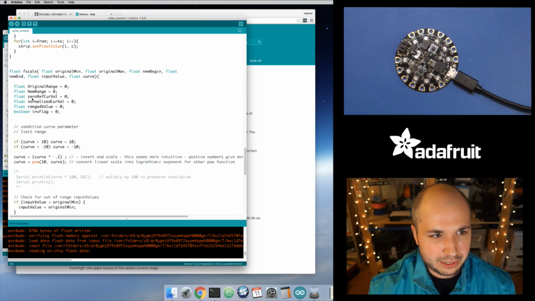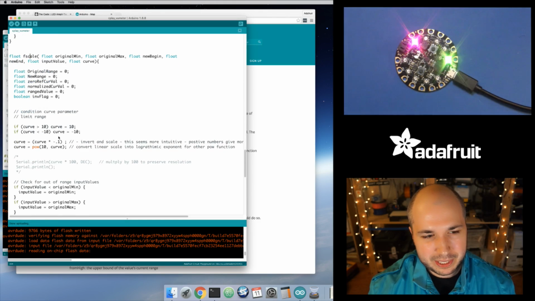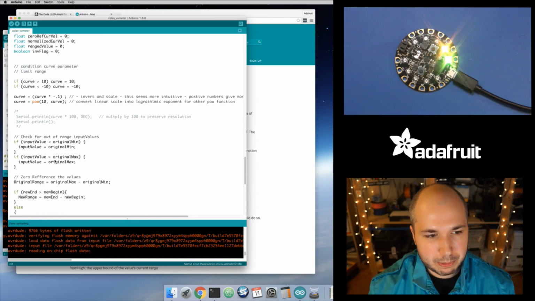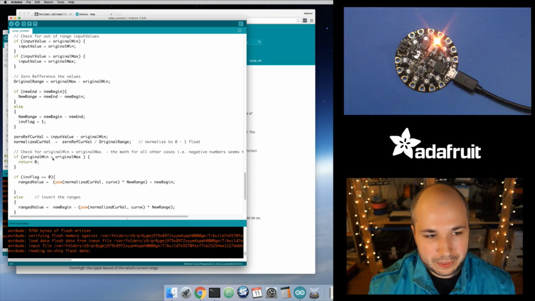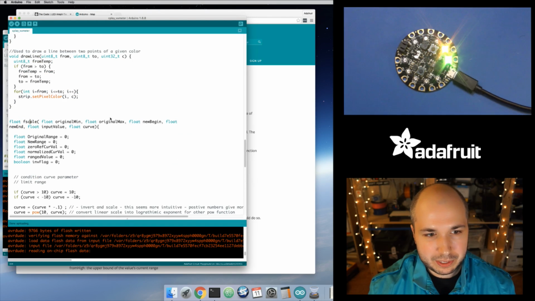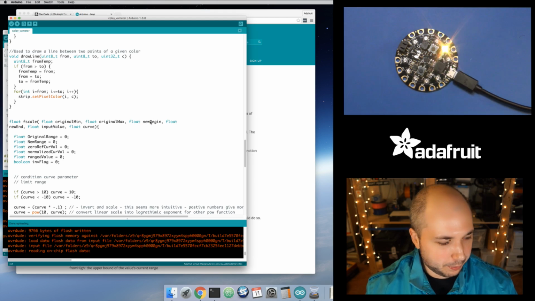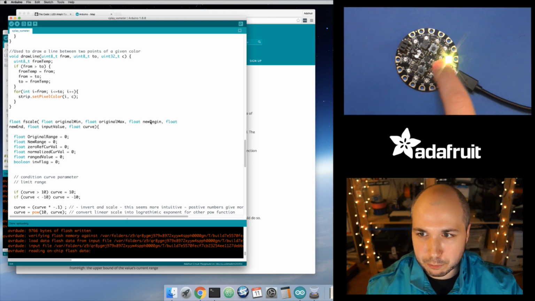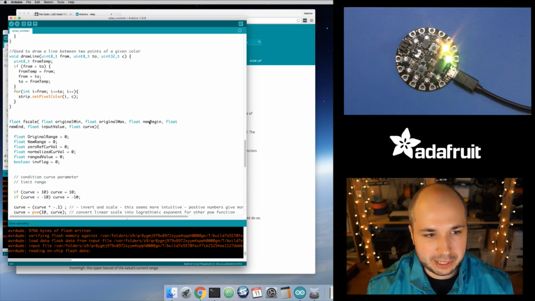So if we go down to this f-scale function, and I'm not going to get into the math of this too much, but really all that this is doing is, it's like the map function. It takes in like, what's my original scale, like the minimum and maximum values for my signal. What's the new scale that I want to map this to, like a value of 0 to 10, like the number of pixels, the range of pixels I want to light up.